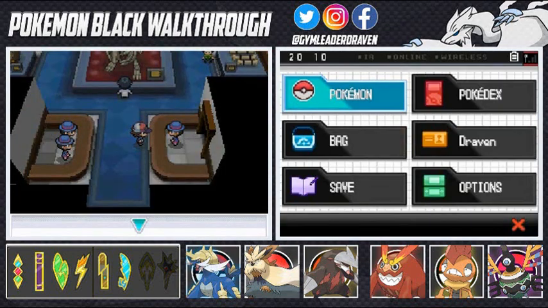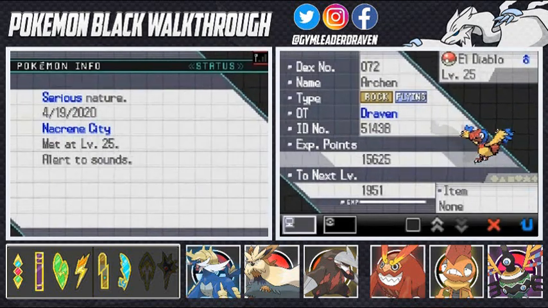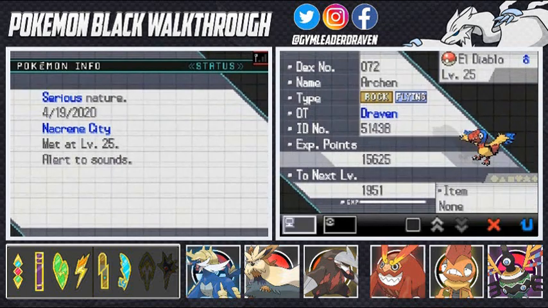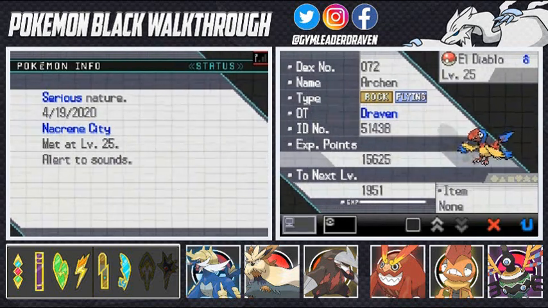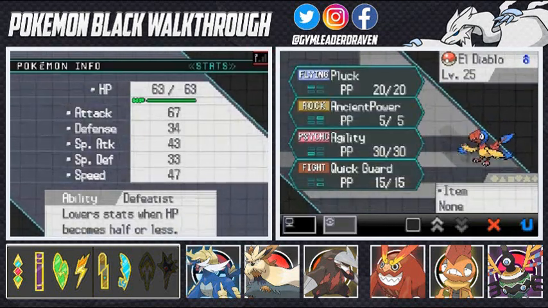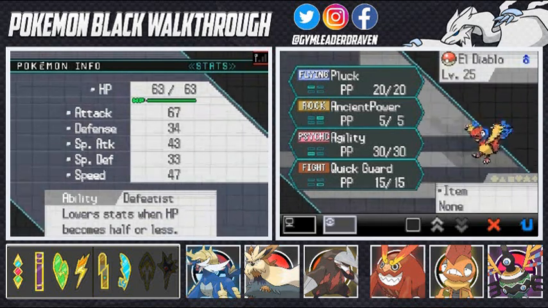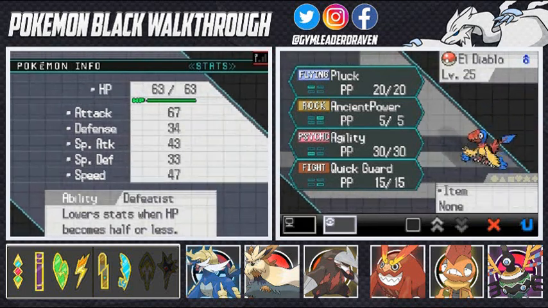And let's go ahead and take a look at this Pokemon right here. Now, this is a creative one. Don't judge me, guys. So here it is, we got ourselves Archen, both a Flying and Rock-type Pokemon at level 25, and it has a serious nature, so that's a pretty good one. Its physical attack is pretty up there, as well as its speed. It does have Pluck, Ancient Power, Agility, and Quick Guard, and its ability is Defeatist. Lowers stats when HP becomes half or less. So I'm assuming that it lowers the other Pokemon's stats or something. It could be mine.